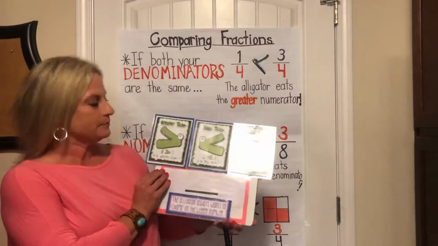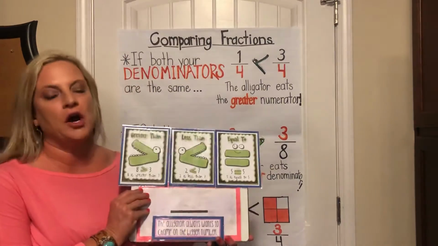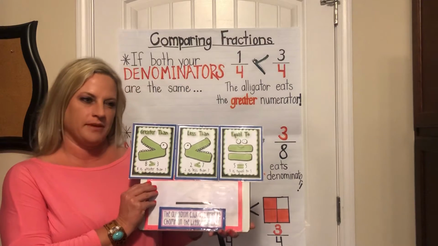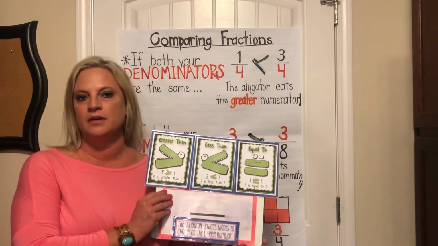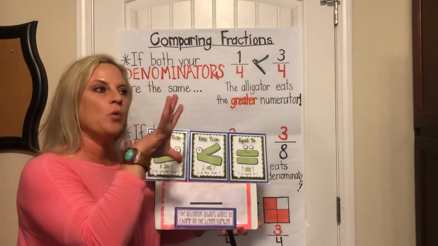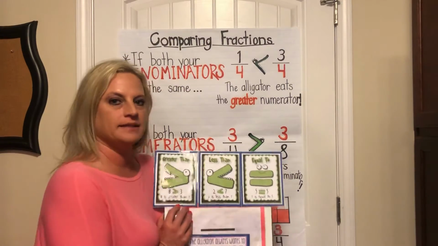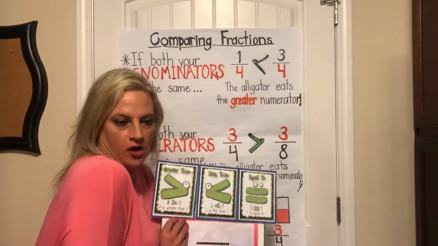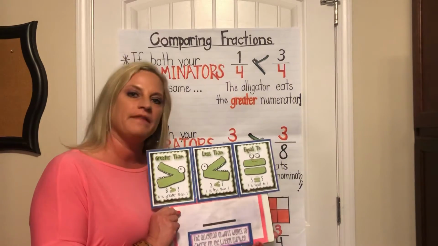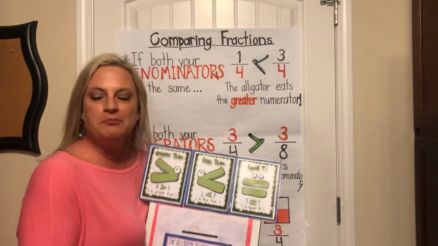So a really fast reminder, remember the alligator, he's always so hungry. And what he always wants to do is eat the what? Which number? The bigger number or the smaller number? He wants to eat the bigger number. So his mouth is open to the bigger number, okay? And his tail is shaking at the smaller number and saying, "You're too small. I don't want to eat you." Okay? So I want you to think about that, just like we do with whole, regular numbers, but we're going to do it with fractions this time, okay?